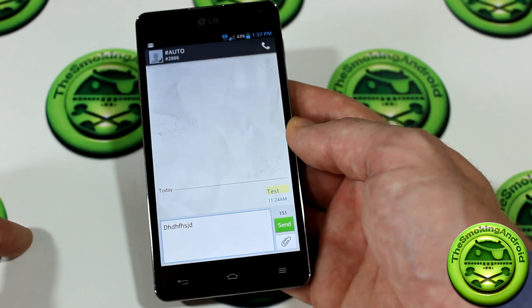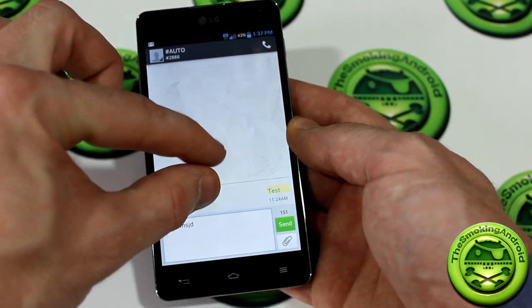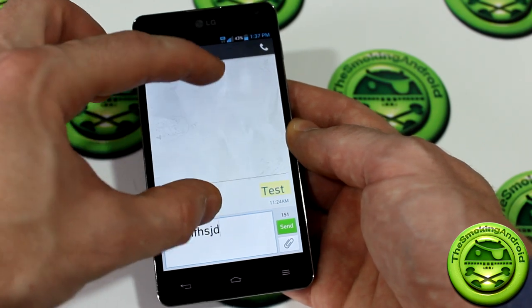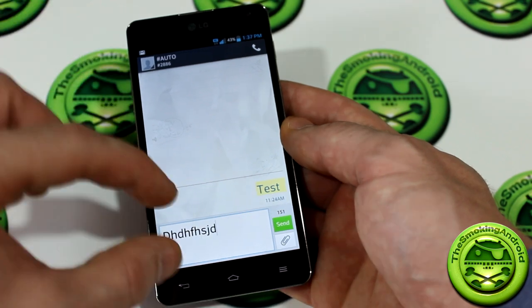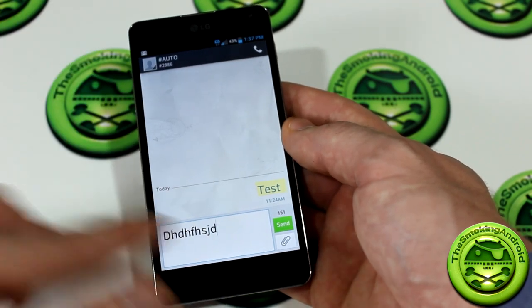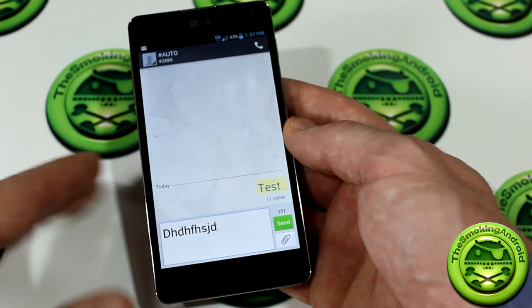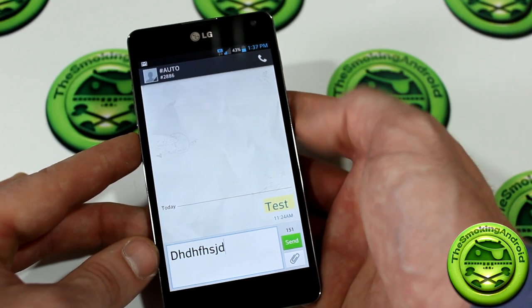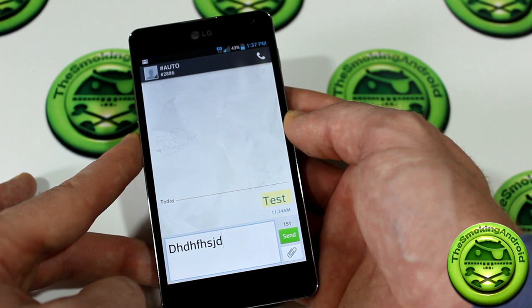While still in messaging, you can actually zoom in on text. Depending on the skin, it may show up a little bit easier on your eyes. Not only does it bring up the text in the actual message string, but it also brings it up in the text field as well — which I thought was a really cool feature. Of course, you can also access the dialer to call that particular contact right from the top right-hand corner.